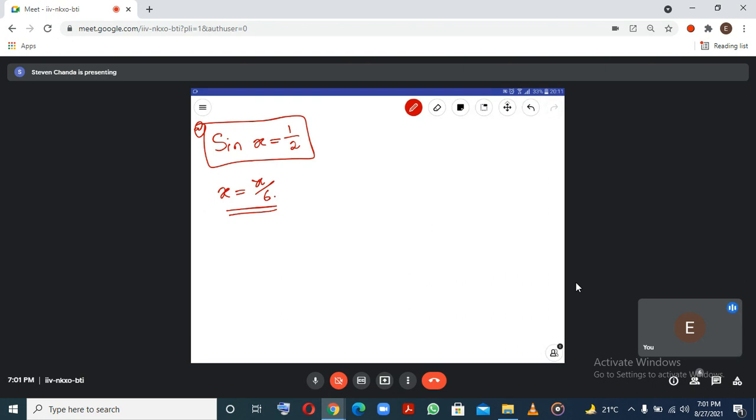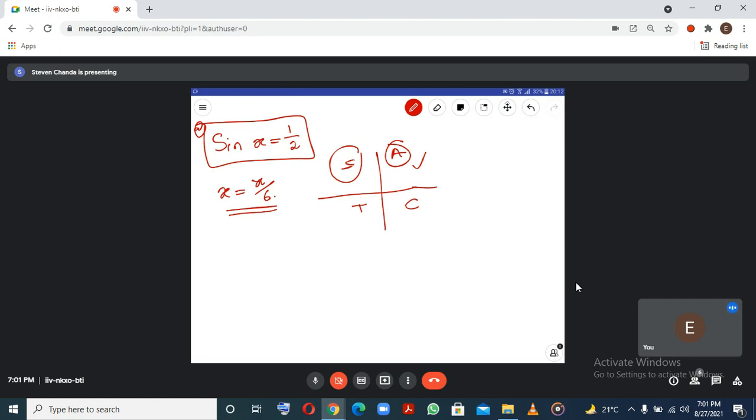Since you found that answer, you ask yourself, in which quadrant is sine positive? Because the angle that you have to give only has to be for a case in which sine is positive. So we know last time we said, students take coffee, meaning it's in the first quadrant, and this 30 degrees is in the first quadrant. So let's now look at the second quadrant. How do you find an angle in the second quadrant?